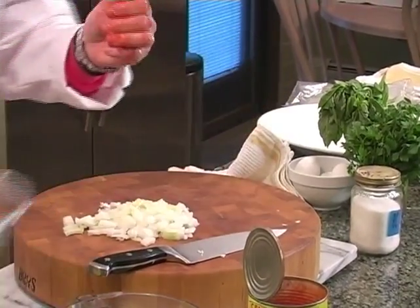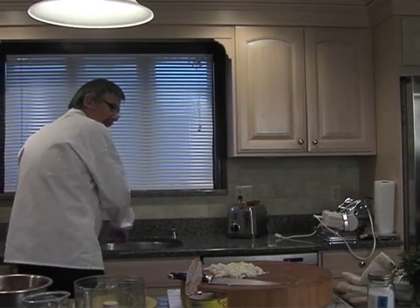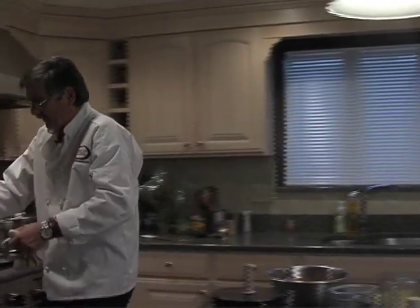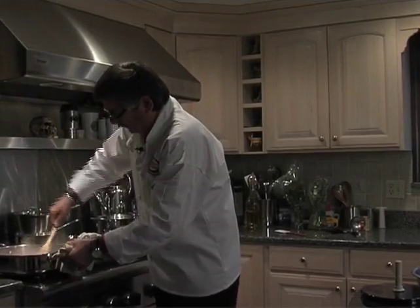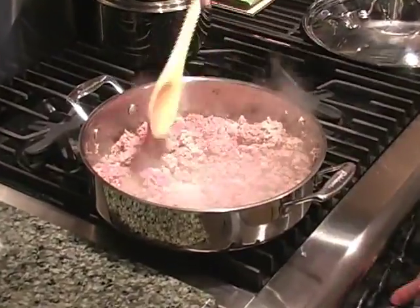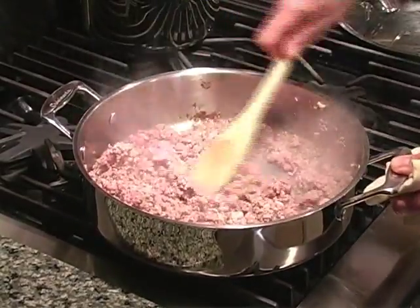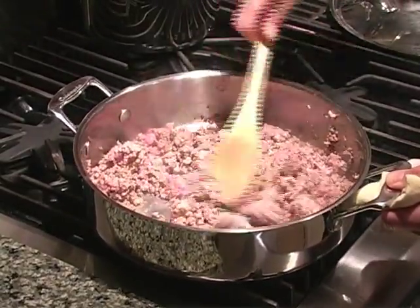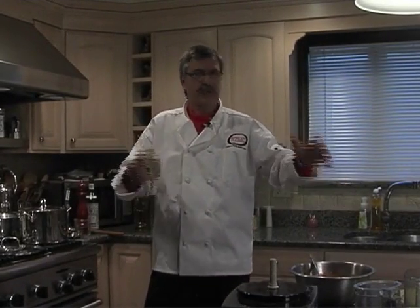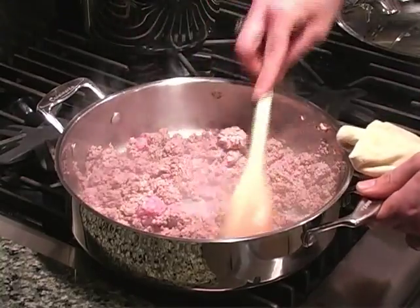That's ready to go. Just put that off to the side. I'm also going to use 1 can of tomato paste in this recipe. So I want the meat browned, just a little more. Once I get the meat browned, I want to add the onions and the garlic, and I want to cook those till they're translucent. And then I'm going to add a little salt.